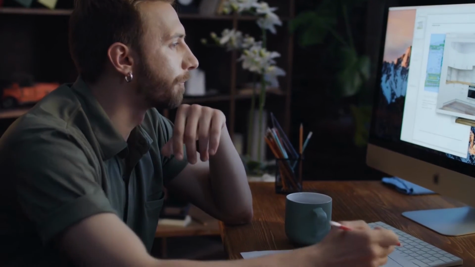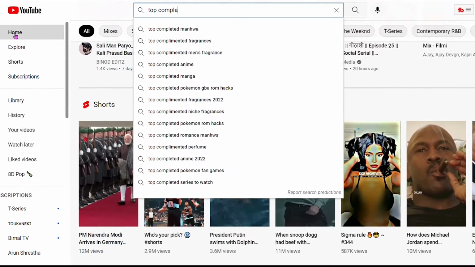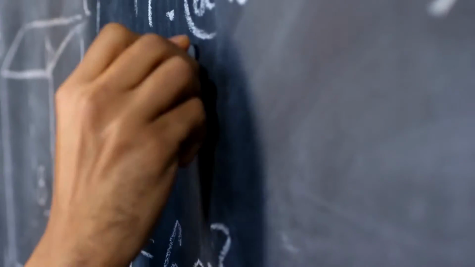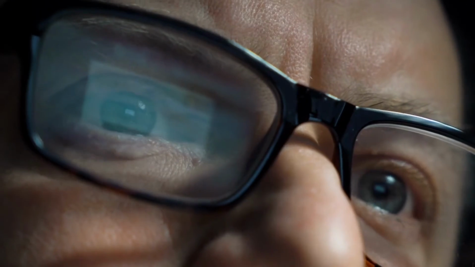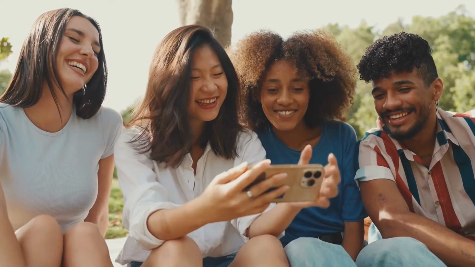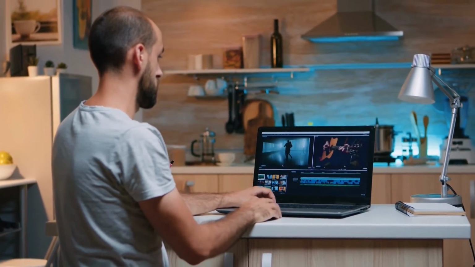Keep the following points in mind when brainstorming ideas for your YouTube video. First, consider the type of content you want to create. Do you like entertainment, news, education, or something else? After you've decided on the genre of your video, you should consider what specific topic you want to cover. What do you find interesting? What do you think others would find interesting or useful? Remember that your video does not have to be perfect. Sometimes the best videos are unplanned and spontaneous, so don't be afraid to try new things and have fun.